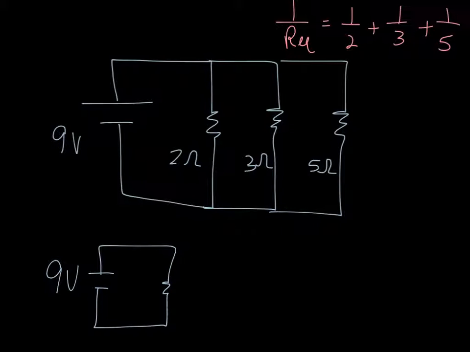So 1/2 plus 1/5 plus 1/3. That's going to be 0.5, 0.2 is 0.7, 0.3. It's going to be 1.03 repeating, but I need to do the reciprocal of that, or the inverse. So add together your 3 fractions, and then hit x to the negative 1, or just do 1 over that answer. Chris, what do you got? 0.97. Oops, not current. Resistance, whoops. So the equivalent resistance that we're going to utilize is 0.97 ohms.